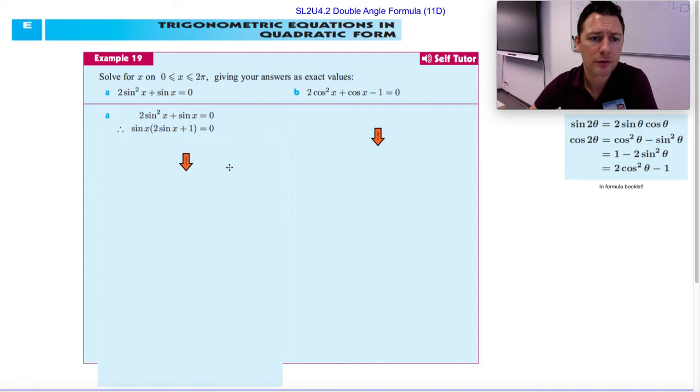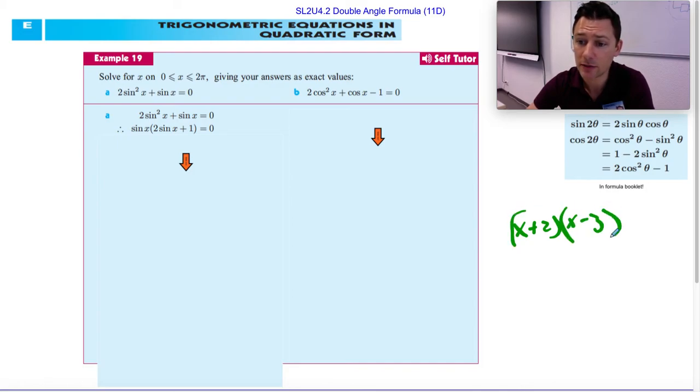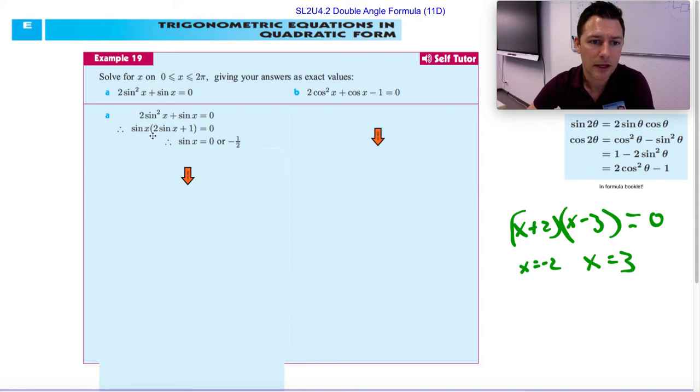There's a couple of things you can do with it. You could factor out a sine of x. This is 2 times sine of x plus another sine of x. So if you pull out a sine of x, you're left with this interior bit. This is just like a quadratic, like x plus 2 and x minus 3 equals 0. If two things multiplied together give you 0, then either this equals 0 and you get -2, or this equals 0 and you get 3. This is the same sort of thing. And so we say, well, either sine of x equals 0 or this mess equals 0, right?